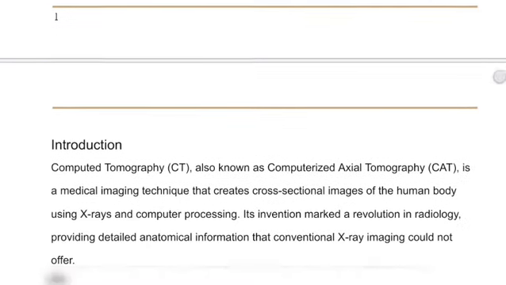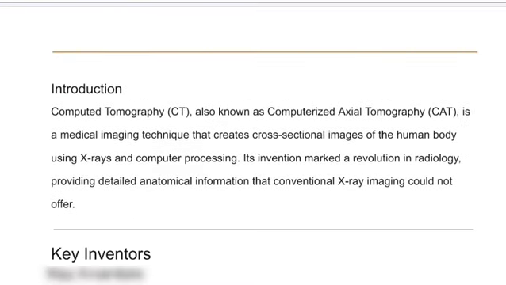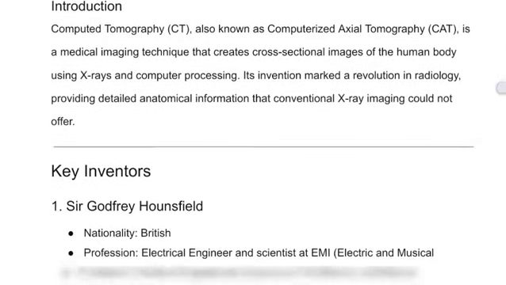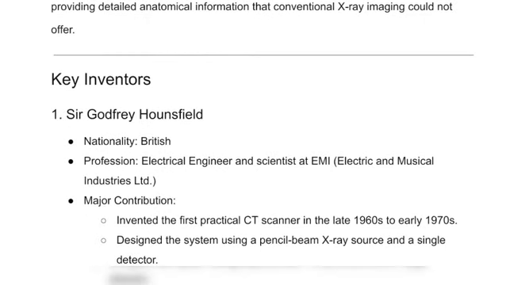So first we are going to look at the introduction. What is computed tomography? Computed tomography is also known as computerized axial tomography. It is a medical imaging technique that creates cross-sectional images of the human body by the use of X-rays and computer processing methods. Its invention marked a revolution in radiology, by providing detailed anatomical information that conventional X-ray imaging could not offer. First, let's look at the key inventors.